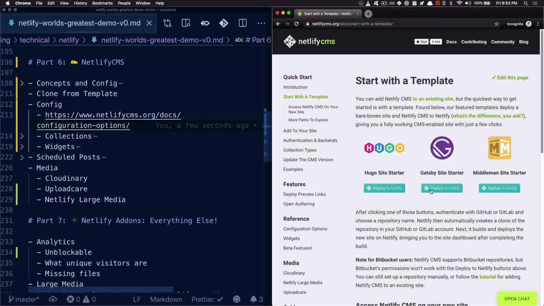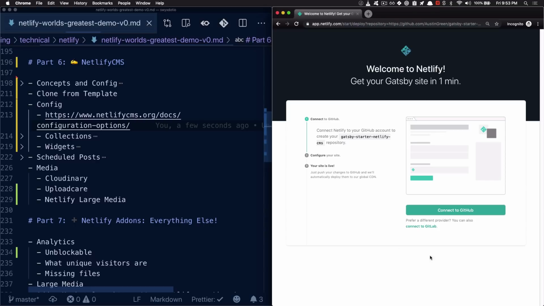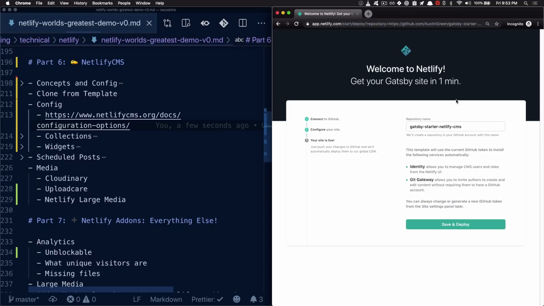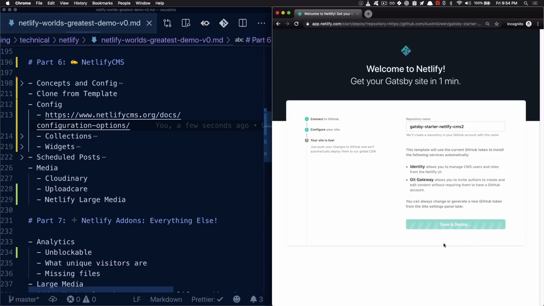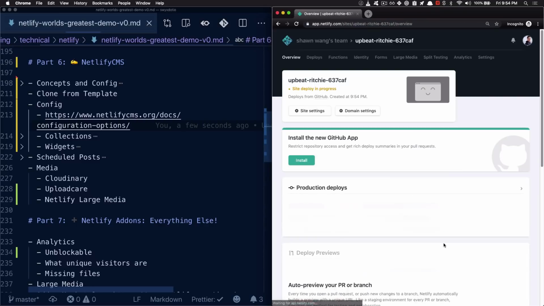Okay, so let's deploy from a template. I'm going to click here, and it's going to set up that one-click deploy that we all know and love. So I signed in, and now it's creating a repo name. I'm just going to leave it unchanged. Actually, I already have the same name here, so I'm just going to add a 2 to it. But notice that it's showing that it's going to set up Git Gateway and Identity as well, just because we added that little tag at the end, stack equals CMS. If you didn't have this, you could set it up yourself just by clicking a few buttons, but this makes it a one-click deploy type of situation. That's always very handy to have, especially when getting started with something.